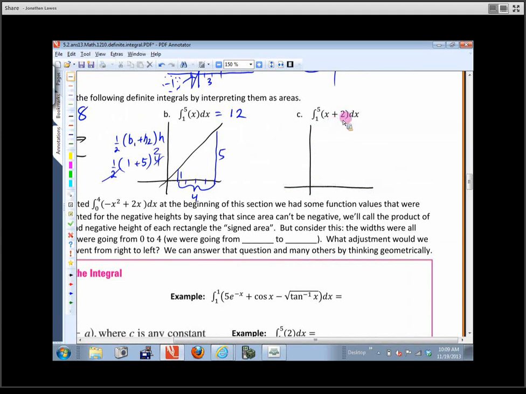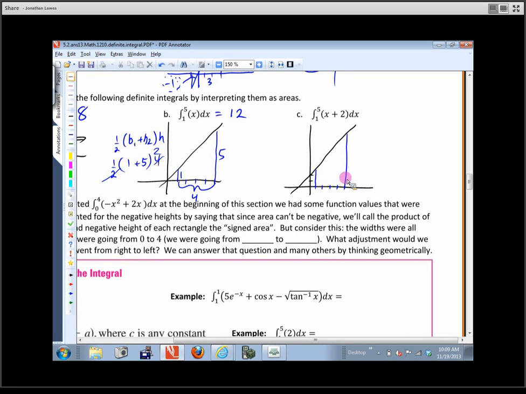This one crosses at 2 and has a slope of 1. So here we are at 1, 2, and a slope of 1. So it looks something like this. And we want to accumulate the area starting at 1. So I'll put the little wall up here, and then 2, 3, 4, 5. Put a little wall up right there, and we want that area.